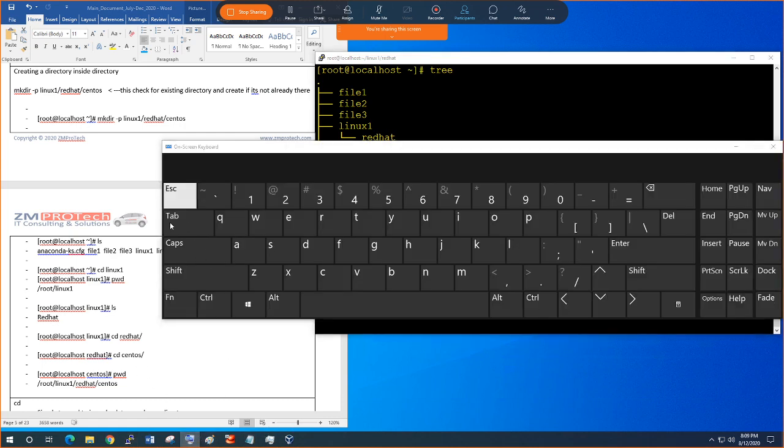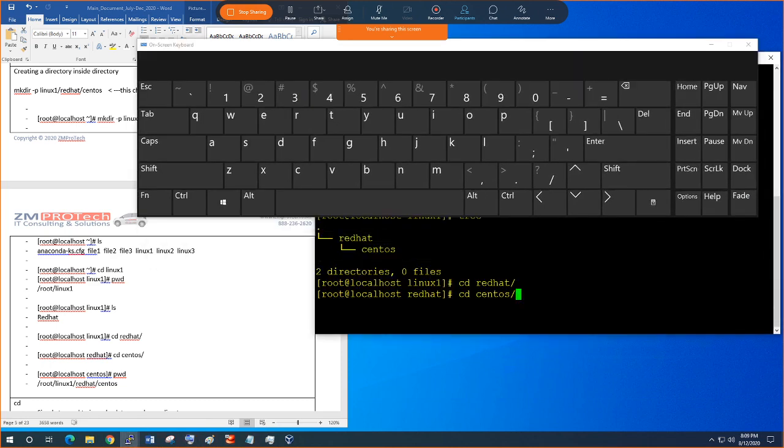When you push the tab key, it will auto-fill for you. Here I partially typed CEN and pushed the tab key. If there is nothing else matching, it will go ahead and fill it in for you. If something else matches, like the first three letters, it will stop there and give you the options.